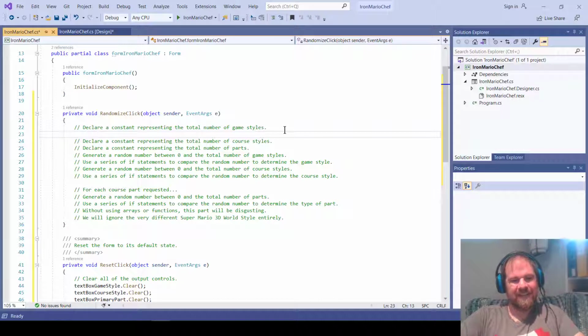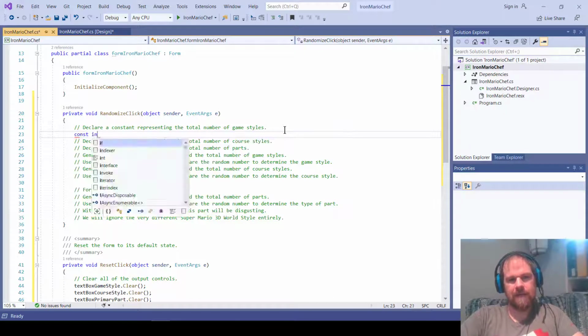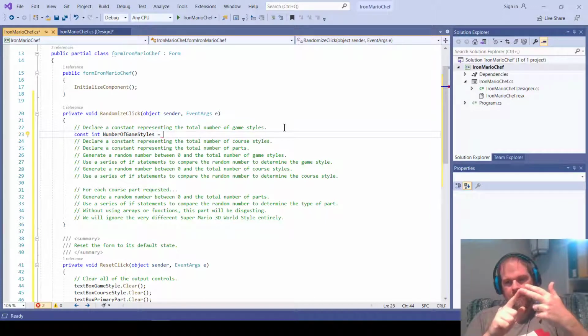Okay. We're going to have a const int number of game styles equals, and we're looking at Mario 1, Mario 3, Mario World, New Super Mario Bros. U. We're going to skip Mario 3D World because all the parts are different.